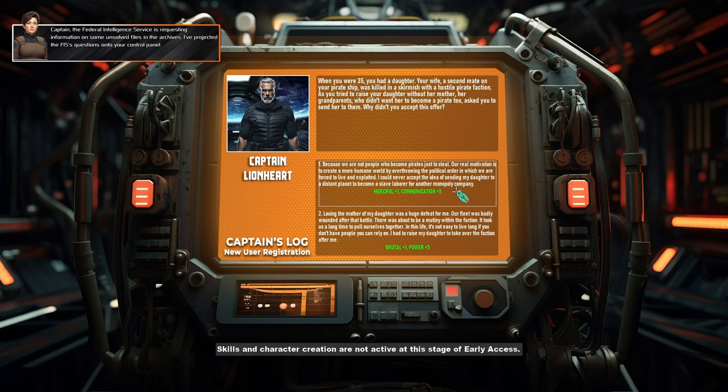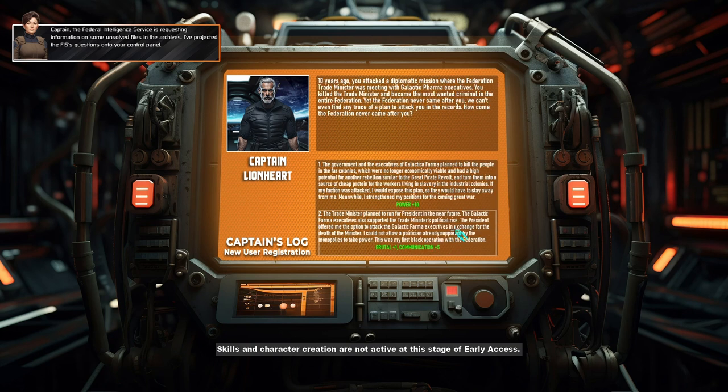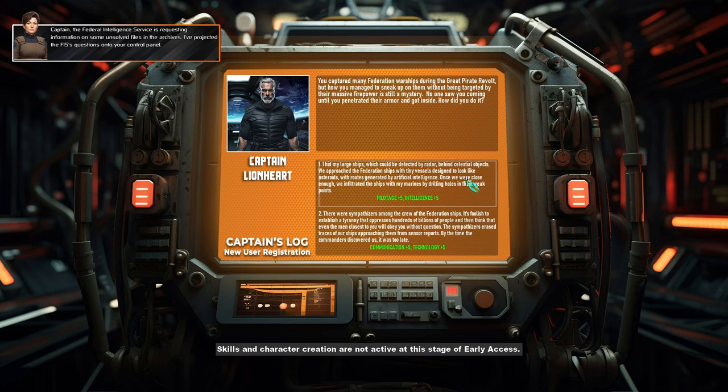You were 35, you had a daughter, and your wife, the second mate on your pirate ship, was killed in a skirmish with a hostile pirate faction. As you tried to raise your daughter without a mother, why didn't you accept this offer? Go for brutal, we'll have power with that. We'll go intelligence and power plus 10.